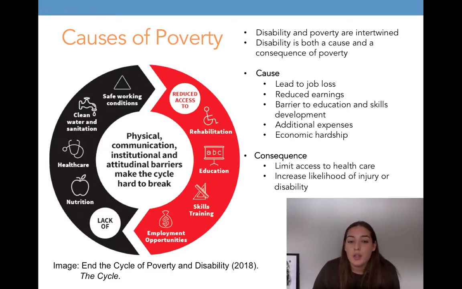It is also a consequence because poverty can limit access to healthcare and preventative services, and increase the likelihood that a person lives and works in an environment that may adversely affect their health. The result? Well, disability and poverty are intertwined. This notion reigns true in those with a mental disability. Not only does poverty occur as a result of a mental disability, but that poverty can also be the cause and onset of mental illness. Put simply, more social inequality leads to more mental illness.